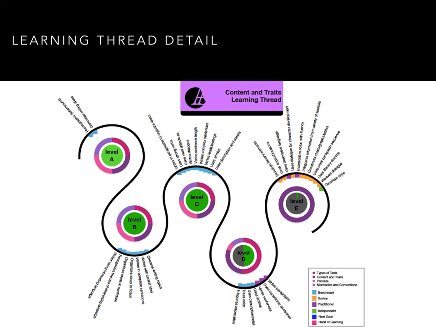The circles in the center show you that within all of writing, that's the percentage that have been completed. So you can see at level A, B, and C, 100% of those standards have been completed. And then at level D, obviously we're still working through some standards in this strand, but we're likely working on standards in other strands as well. So that gives you kind of an overview within the breakdown.